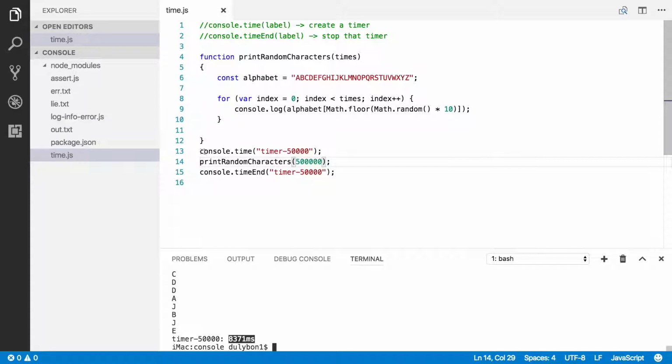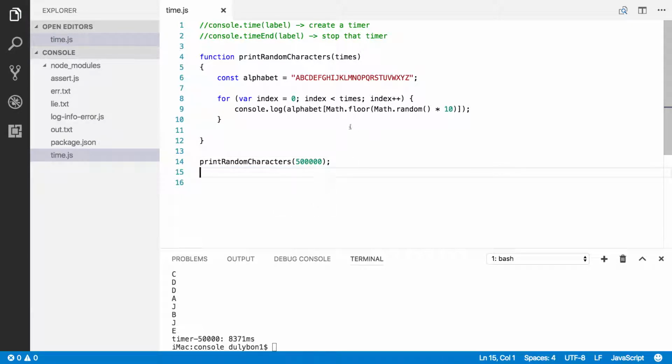So you just start your timer here. That's what's happening here. And then with the same label that you provided when the timer started, you can end the timer, and what it will give you is a print to the console telling you how long the timer ran for. But you don't have to actually call these outside.